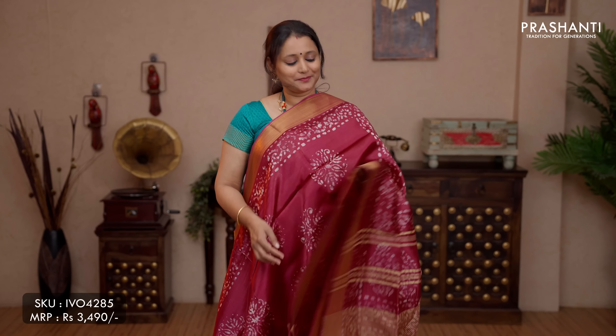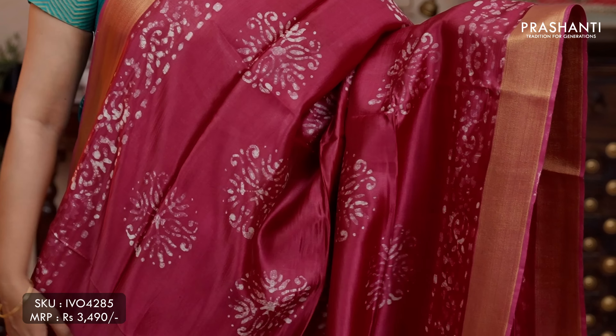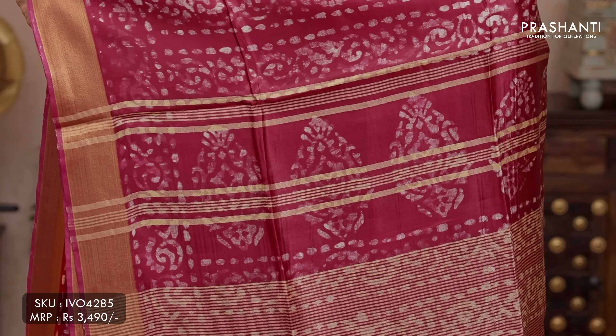The first design for today: a lovely shade of maroon with batik prints. Simple khadi zari borders on either sides with beautiful batik prints in floral pattern running throughout the body. Zari lines with batik prints along the pallu. A running blouse in maroon, priced at ₹3,490. Now let's see the colours in this pattern.